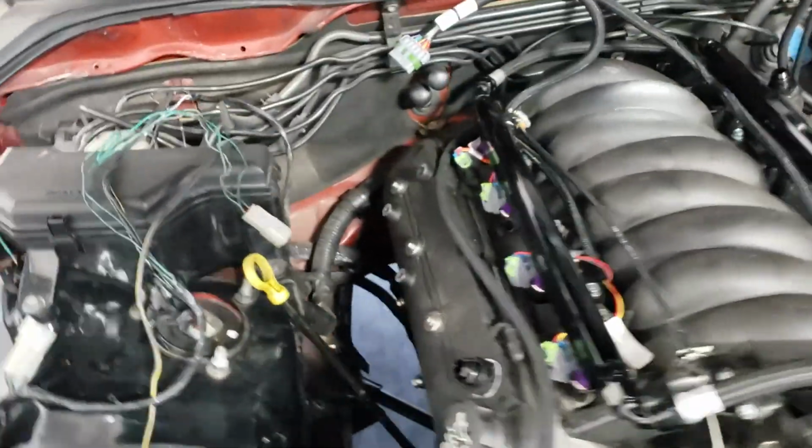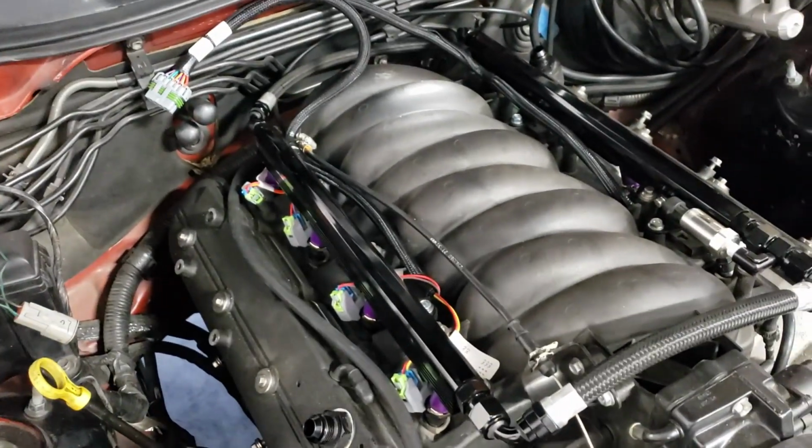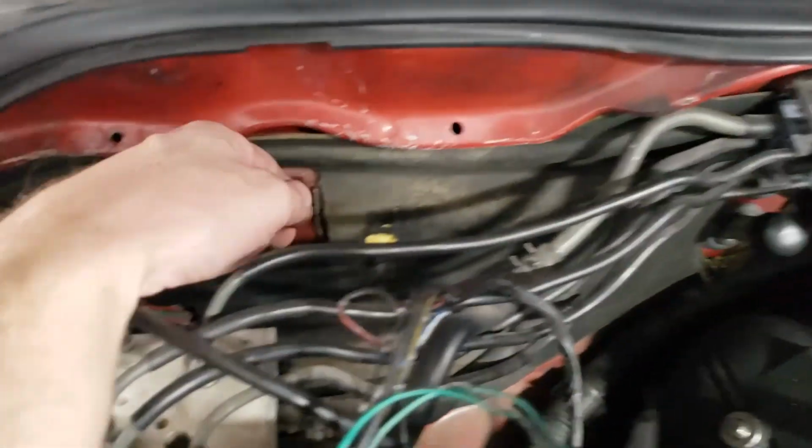So not a big deal. I'm going to start putting in the Holley in as soon as I can. I think I'm going to put the Holley in the glove box. And then I'll make a plate here.